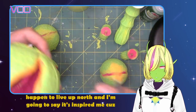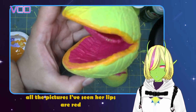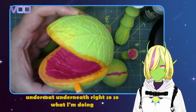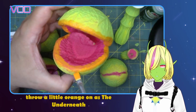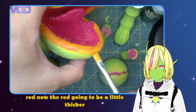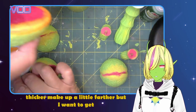Because the lips on Audrey's, at least all the pictures I've seen, her lips are red. But I want to have that lighter undercoat underneath, right? So what I'm doing is I'm going to throw a little orange on as the undercoat. And then I'm going to paint on the red. Now, the red's going to be a little thicker. Bring up a little farther. But I want to get the open mouth ones first.